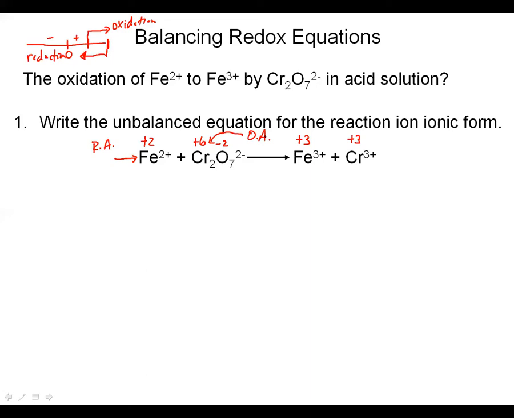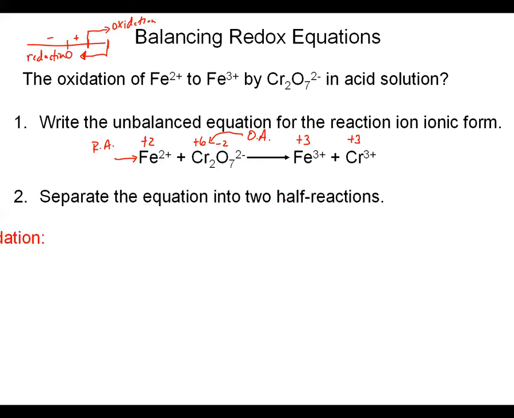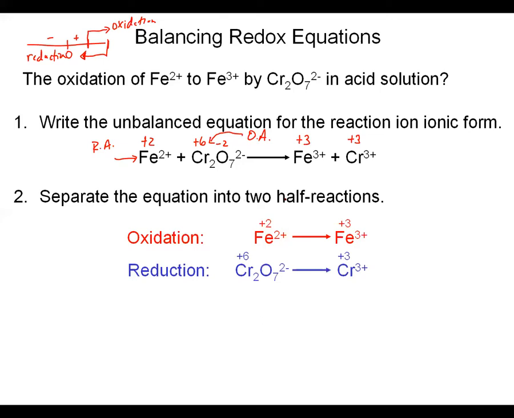So when you go to balance these redox reactions, really the first thing you want to do is split it off into its 2 half reactions. So there's our 2 half reactions, and basically you're just going to pick the 2 guys that are the same guy on each side. So we've got iron and iron, chromium and chromium, basically will stay together. As we just saw, the iron going through oxidation is going to be our reducing agent, the iron 2, and the dichromate going through reduction is going to be our oxidizing agent.